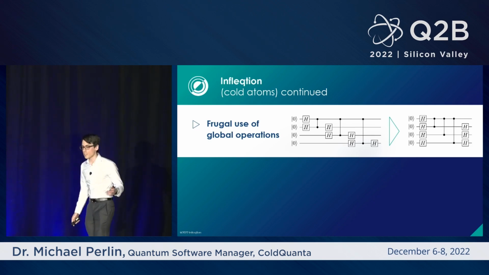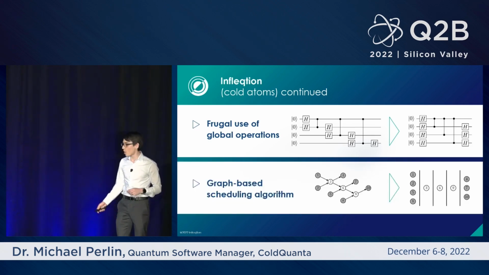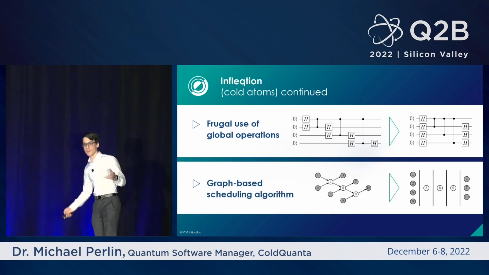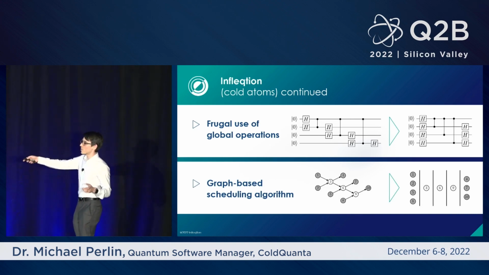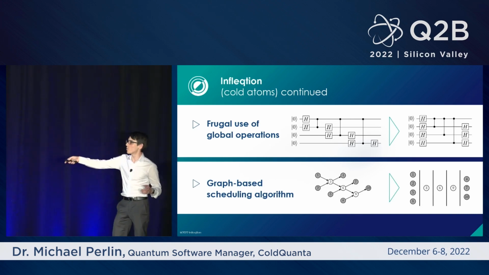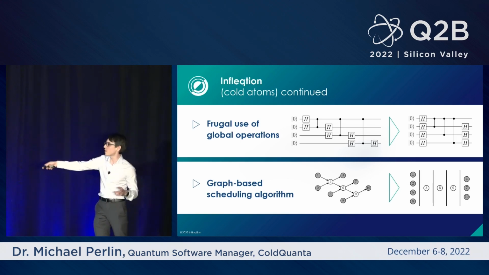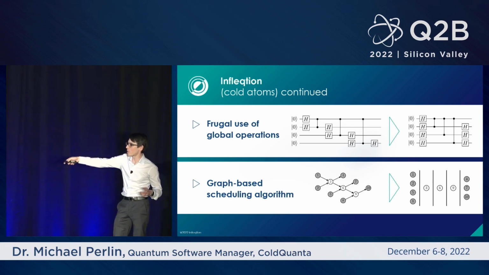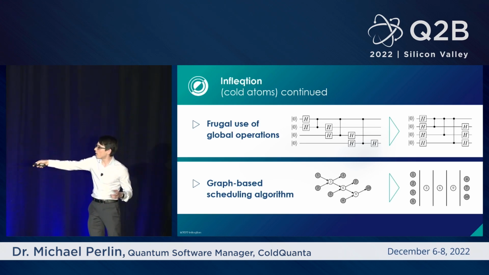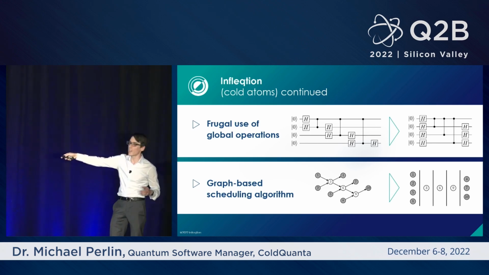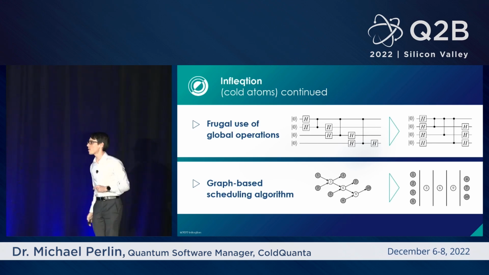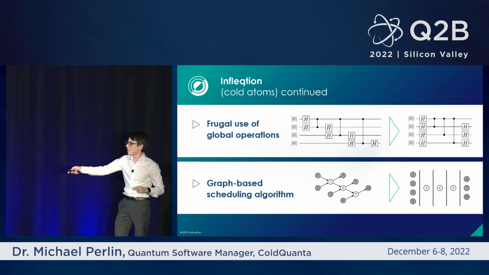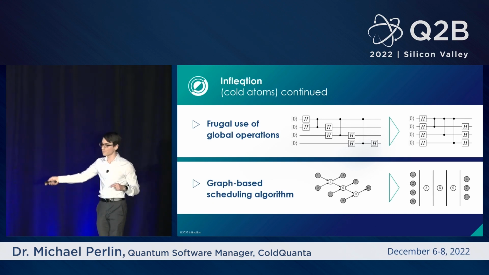So what we did at SuperstaQ is we invented an algorithm to solve this problem with a graph-based method. It starts with a circuit. It converts it into a certain graph. So this is actually the same. This circuit is represented by this graph. These gray circles correspond to the single qubit gates that you want to schedule together whenever possible. And what the algorithm does is it takes this graph and produces a schedule for you.